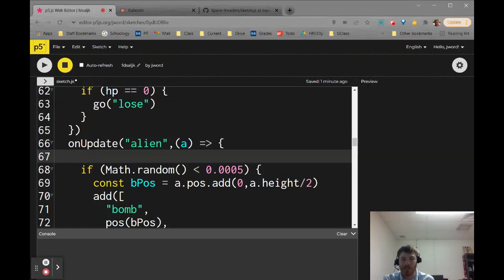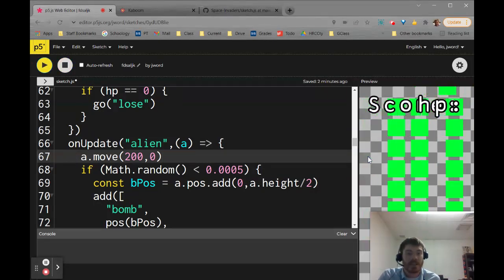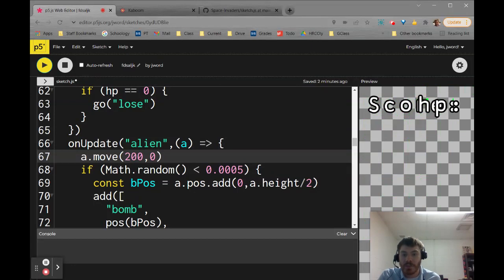Always take this step by step. So can I get them to move at all? So in this place, I want to say the move function, but I need a variable in front of it, and I have A, so I can say A dot move. Then that's a function, so I need to give it an x value and a y value. So something like 200 comma 0, because I just want them to move to the right to begin with. Let's see what that does. Okay, so I get the aliens to move off to the right there.